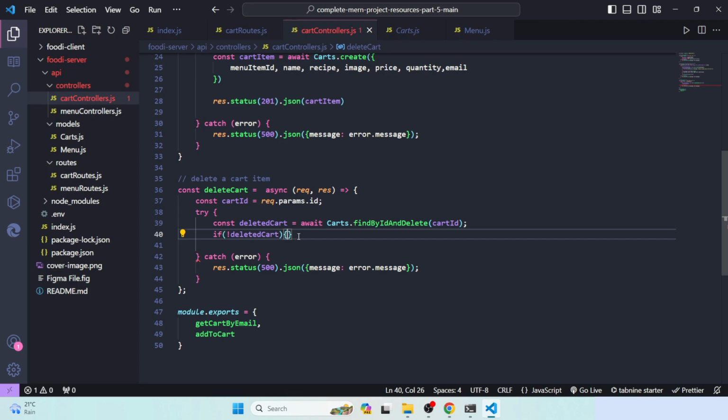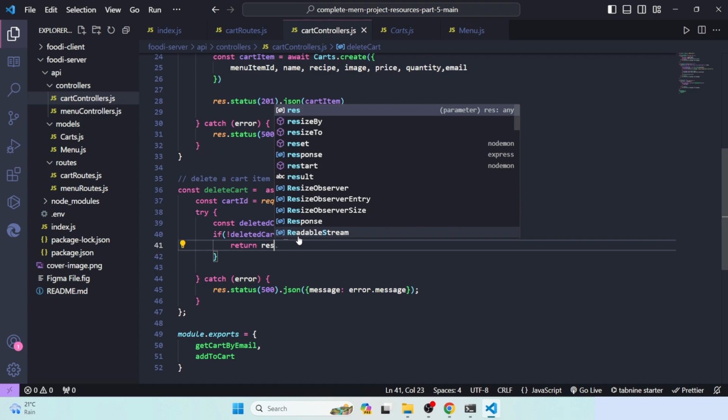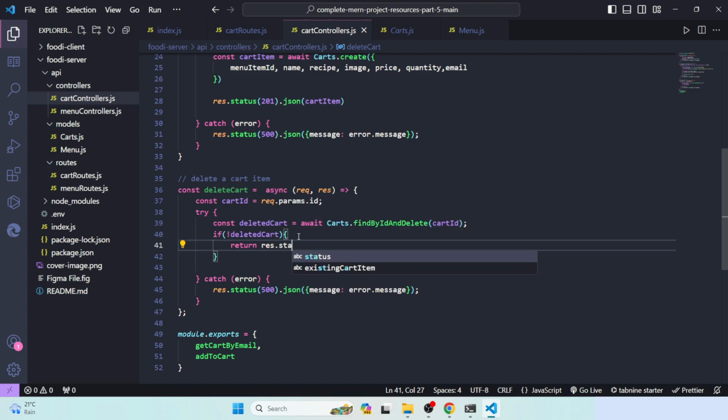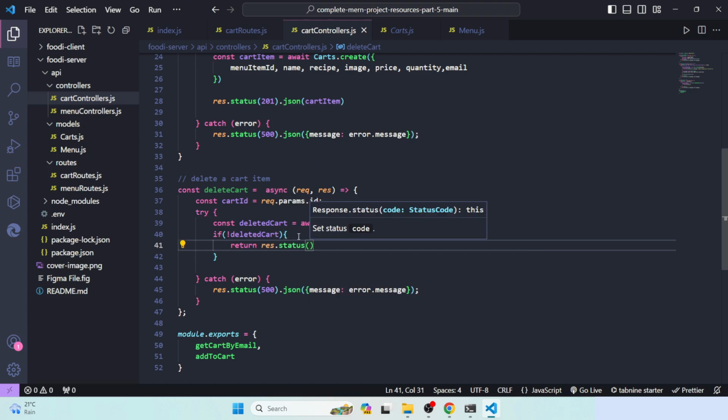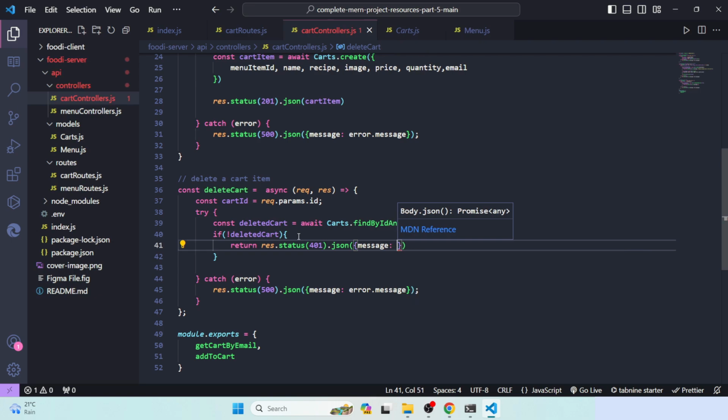We will send a return statement, so that would be res.status 401, then send JSON, and here we'll pass a message, and the message would be cart item not found.